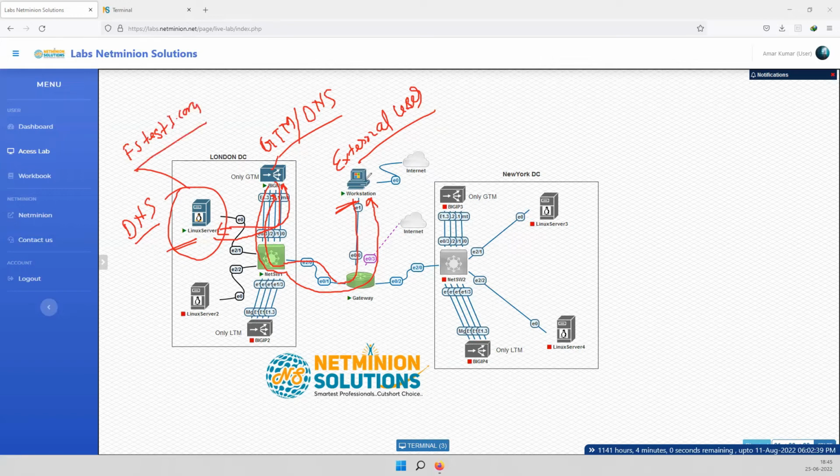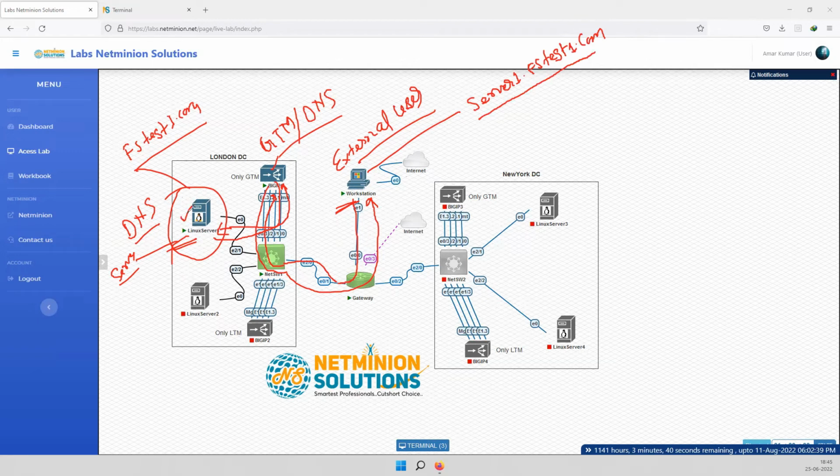So if I browse here, because this is Linux server 1, if I browse here on this system, if I do the nslookup and try to resolve server1.f5test1.com, it would resolve this server IP.